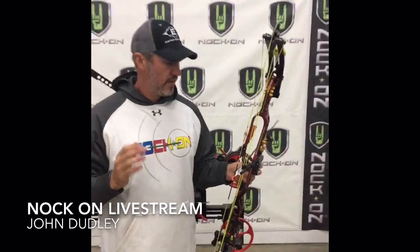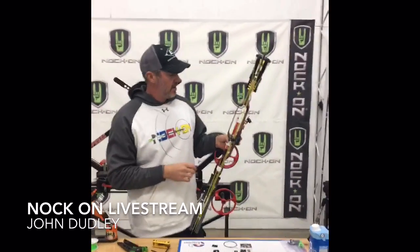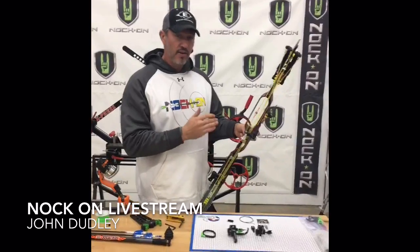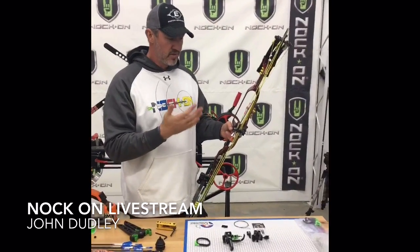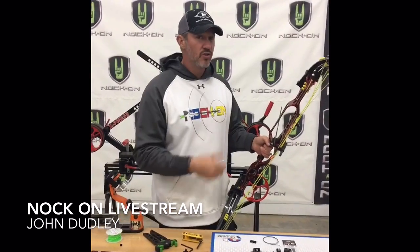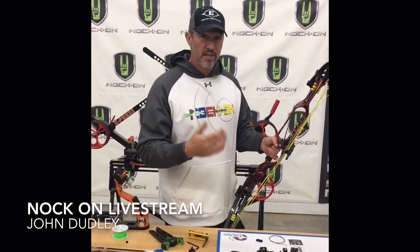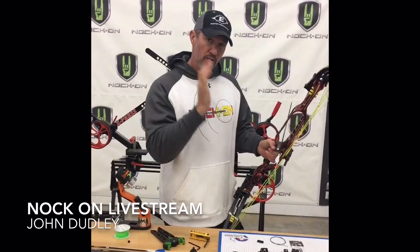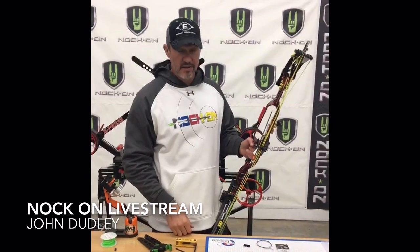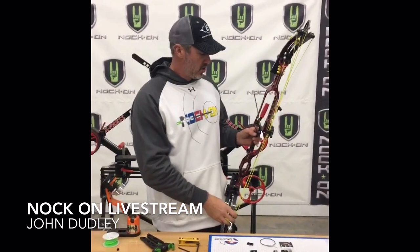So I know for a fact on a Hoyt, especially an Elite riser, their torsional stability is the best going, period. Any of the shoot-through riser designs are going to be stable that way. If you want a bow that lines up down the pipe, any type of shoot-through bridged riser is going to have more stability. No question about it.